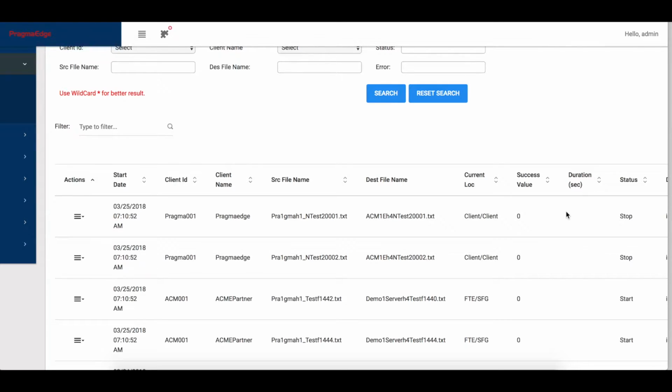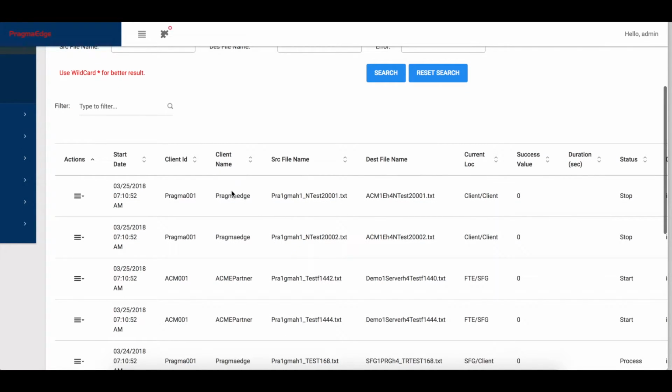And similarly, one-to-many is where you receive a single file, and somewhere in between in the file route, the files are getting bundled, and a bundle file is finally sent out at the end of the route. So for every single type of transaction, you will be able to view it.